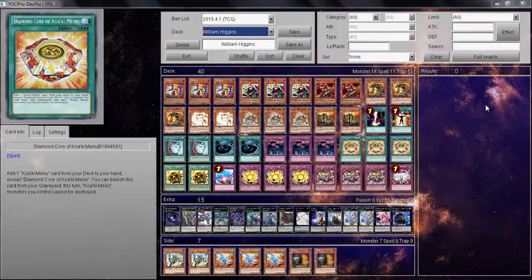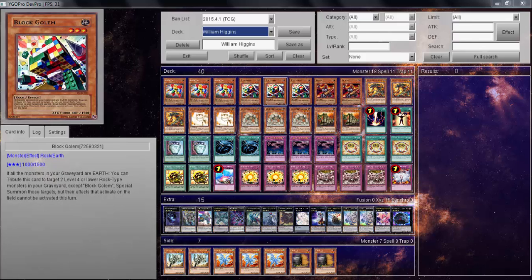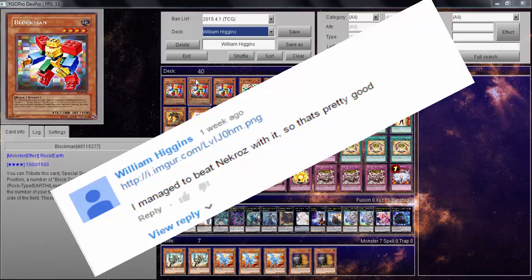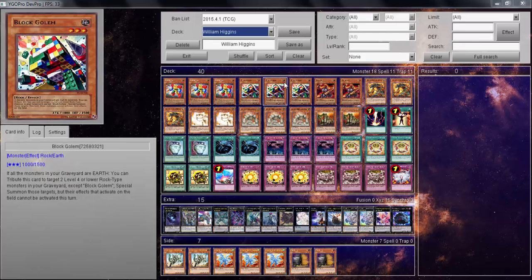Hey guys, Matt here, bringing you the results of the block deck challenge video. If you don't know, the block deck challenge was to build a deck based around 3 Blockman and 3 Block Golem. The first submission from William Higgins was obviously having the 3 Blockman and 3 Golems, which was the base around the entire challenge.